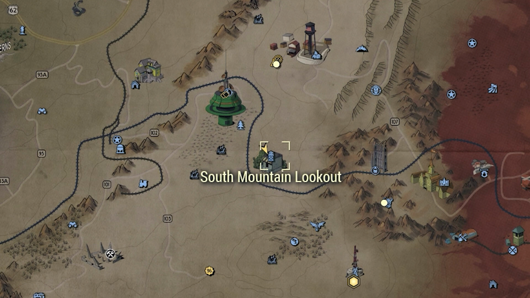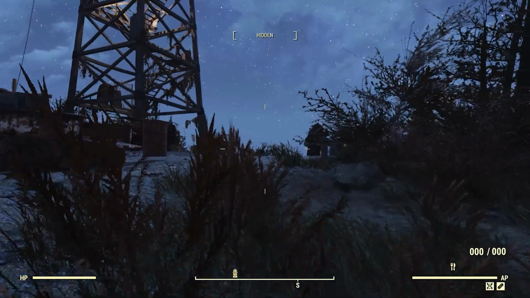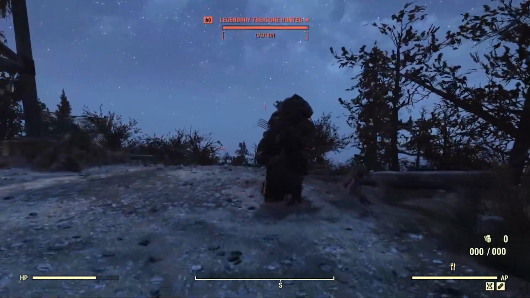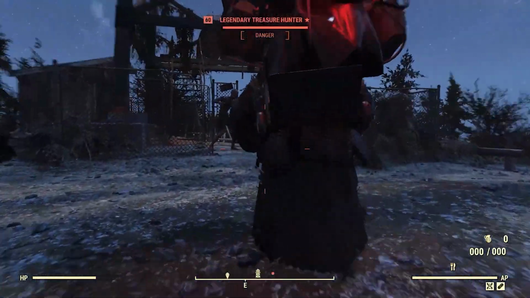South Mountain Lookout seems to be our last stop here in the Savage Divide. Kill the mole miner here quickly, or else if he detects you, he'll run up the stairs to the top of the tower, being a pain to try to catch up to.